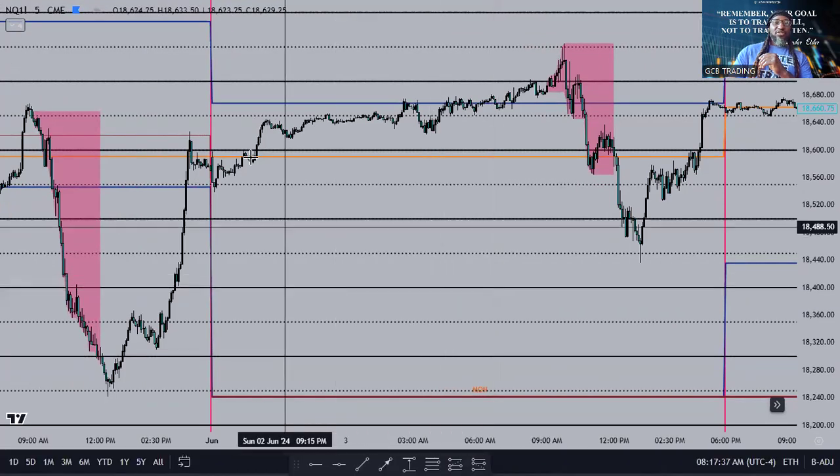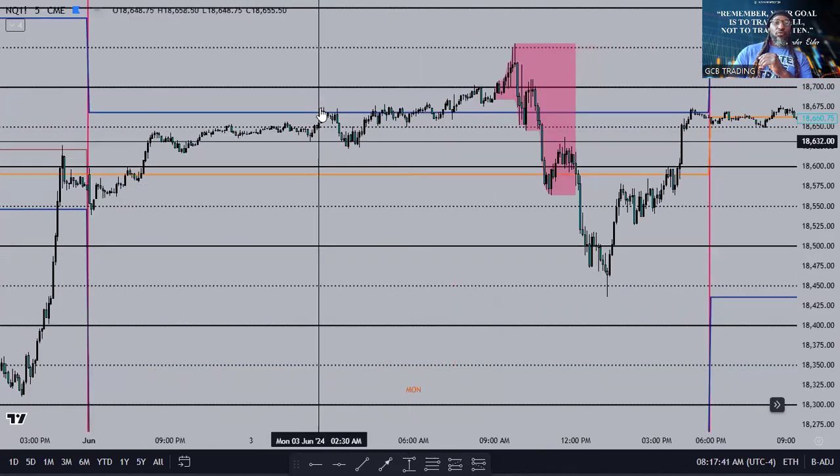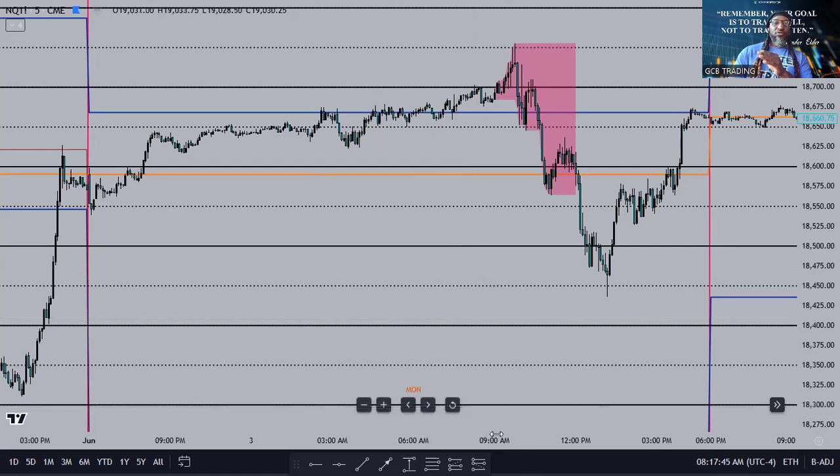Once this session opened up on that Sunday, heading into Monday, we can see that our previous day's high was triggered during the London session. So we have a trigger, but that does not mean to take a trade. It's just a trigger. Now, on Monday, what do we have for news? You always want to check the news. I use Forex Factory, but you can use whatever site you like to check the news.